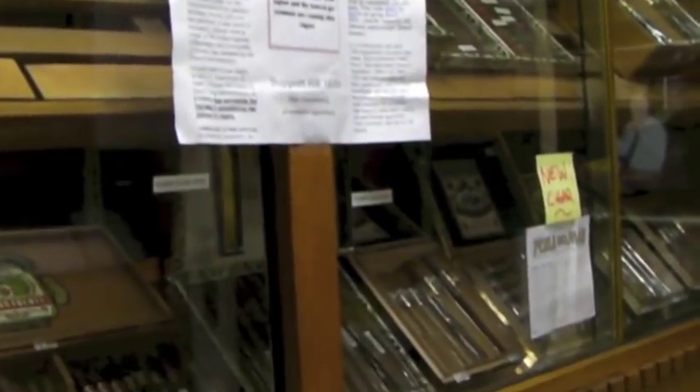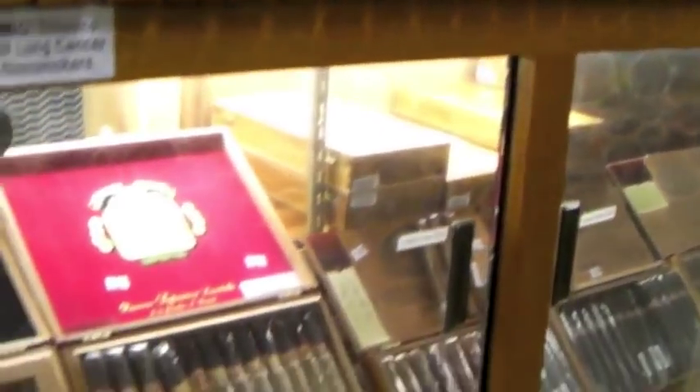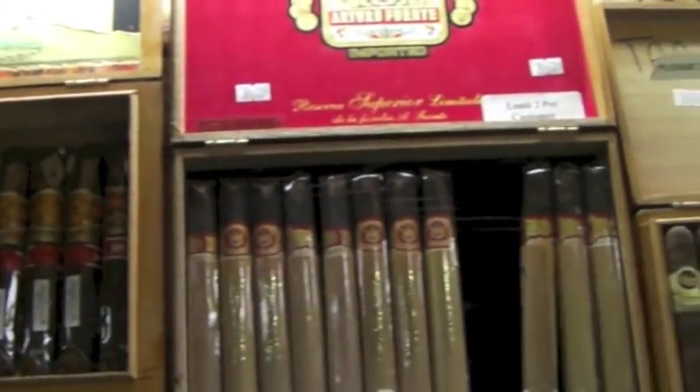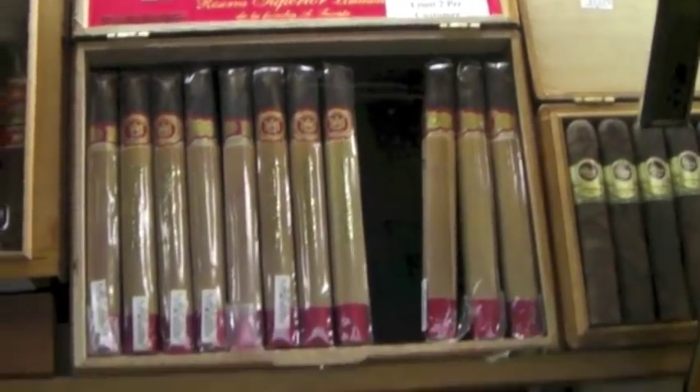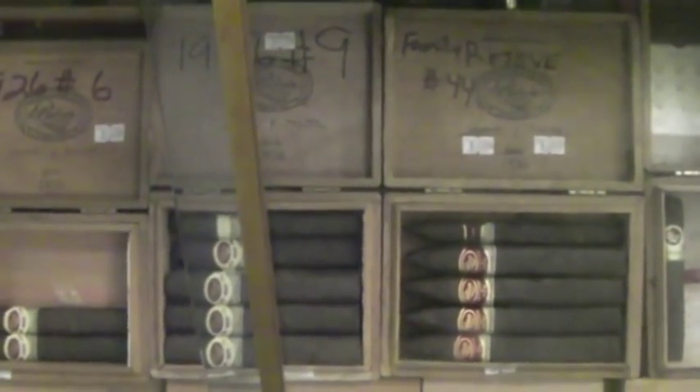Among my favorite cigars — don't forget we've got the Open Sec, and of course the Añejo. It does say limit two per cigar. We do have some things that are limited from time to time, just to make sure that everybody can get them. There it is — John's pointing of course to the Padrón family of cigars.